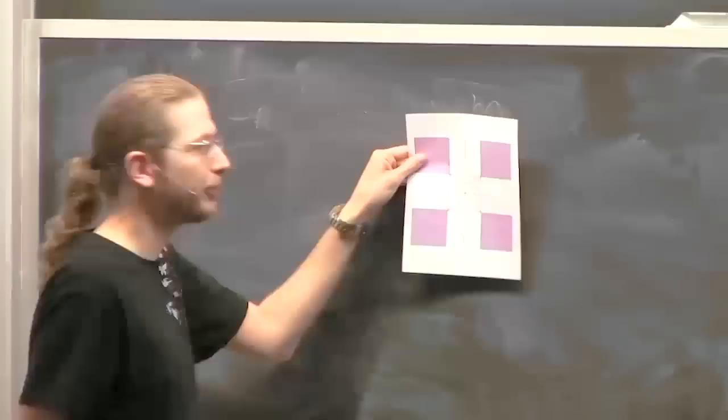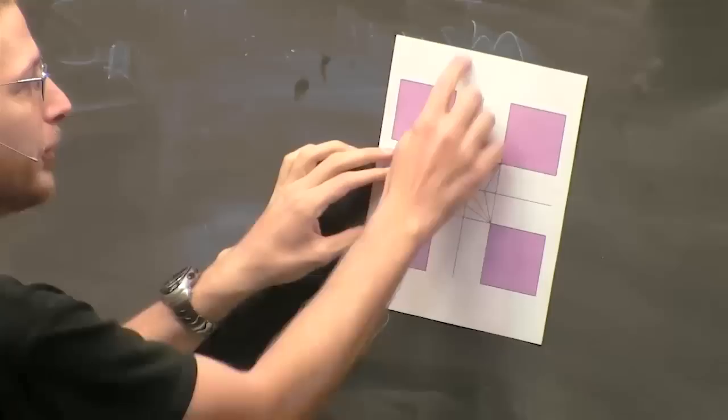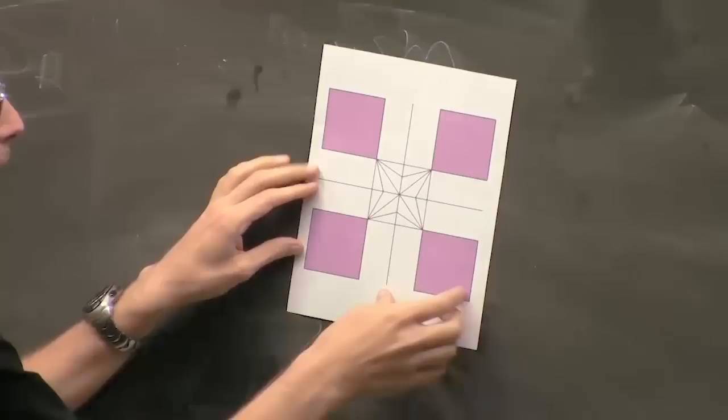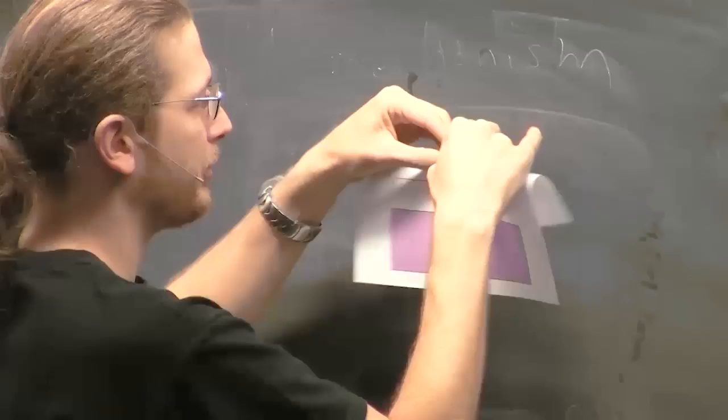So the first step in folding a crease pattern like this is to pre-crease all the folds. The easiest way to do that is to pre-crease them all mountain. And these black guys, we're actually going to fold. I'm going to make a sort of rectangular region here because I didn't trim the paper to the square. So you've got to fold along these two black lines and all of these guys. It's a good exercise in folding crease patterns if you didn't already do one in PSET 2, which is due today.